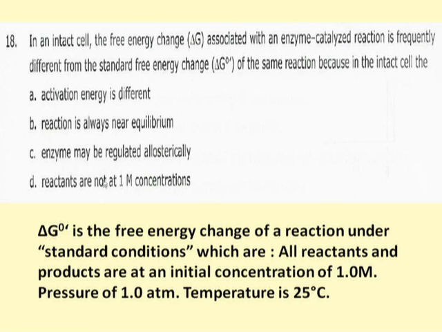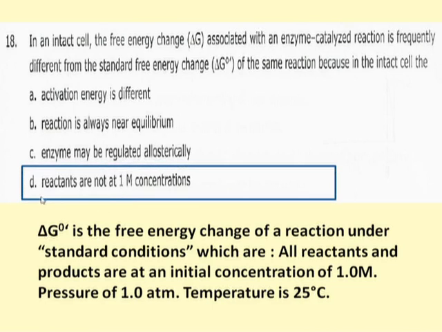Therefore, going back to the options, we see here that activation energy is different. I think that is not the correct answer. Reaction is always near equilibrium. That also is not a correct option. And enzyme may be regulated allosterically. This will not cause a difference in the parameter that is mentioned. So the correct option seems only that the reactants are not at 1 molar concentrations.